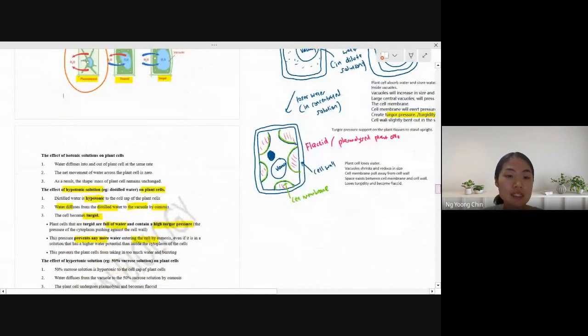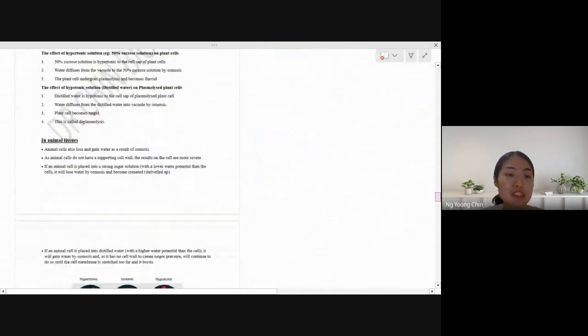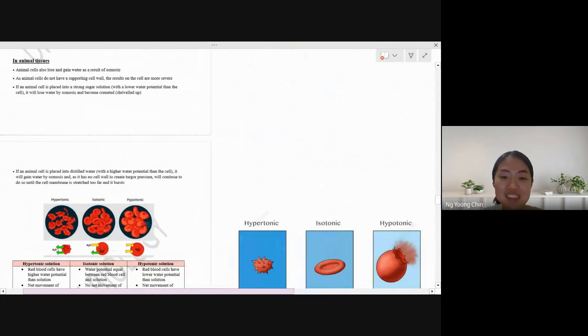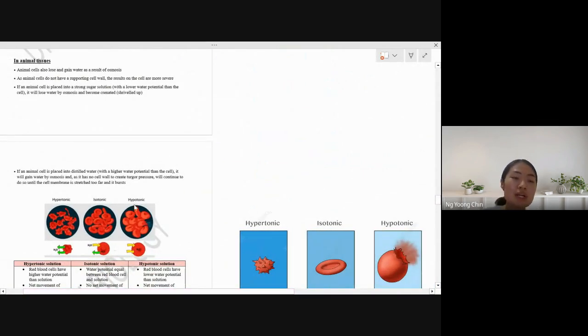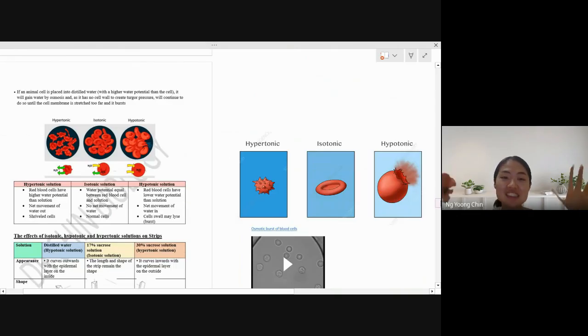So today we learn about animal tissue. See, this is the animal tissue. The example of animal tissue we learn today is the red blood cell. The red blood cell is very interesting. It is found in our body. Is the red blood cell classified as an animal cell or a plant cell? Which one? Suyang, is the red blood cell an animal cell or a plant cell? Animal cell. Yes, correct, it's an animal cell.